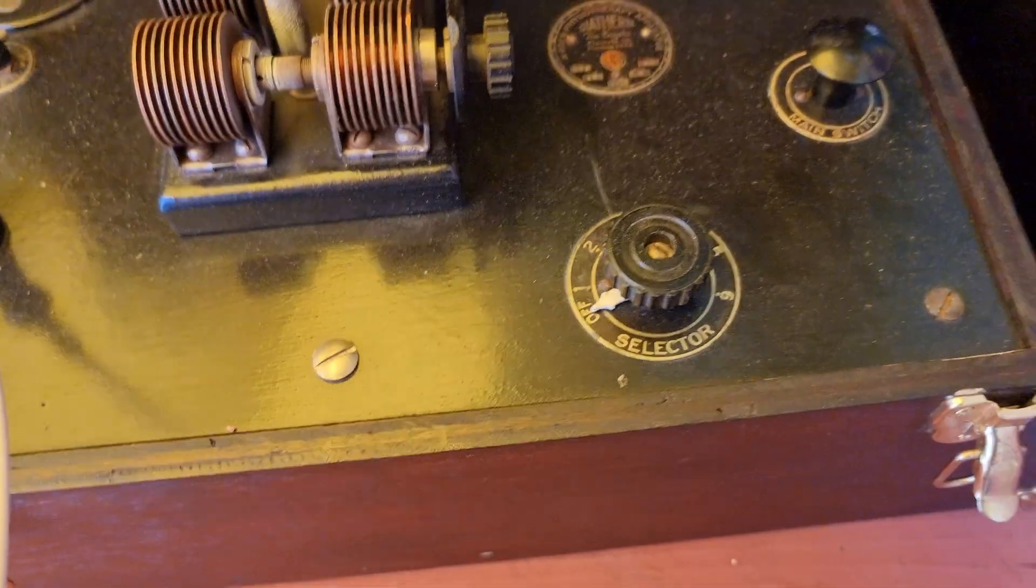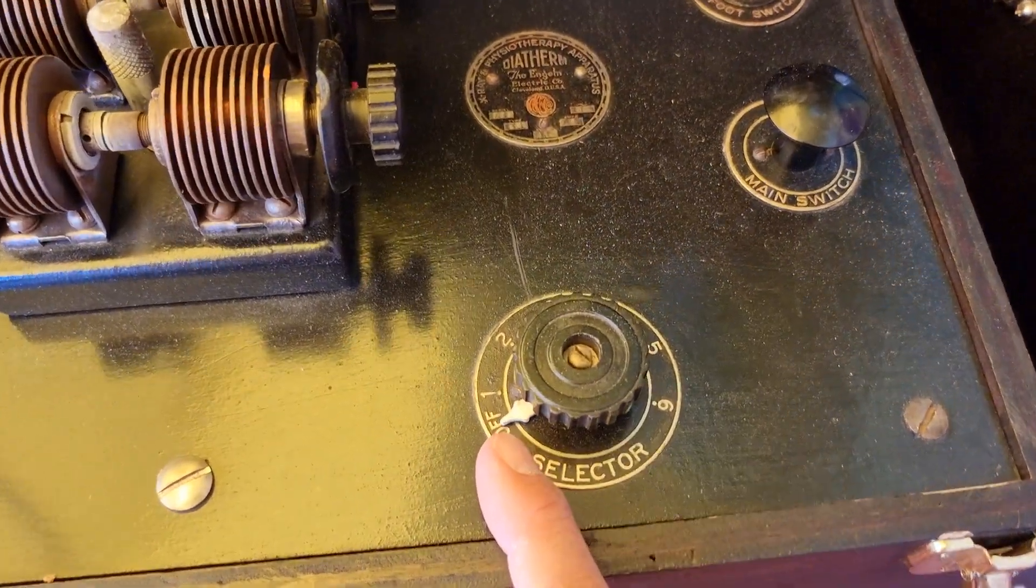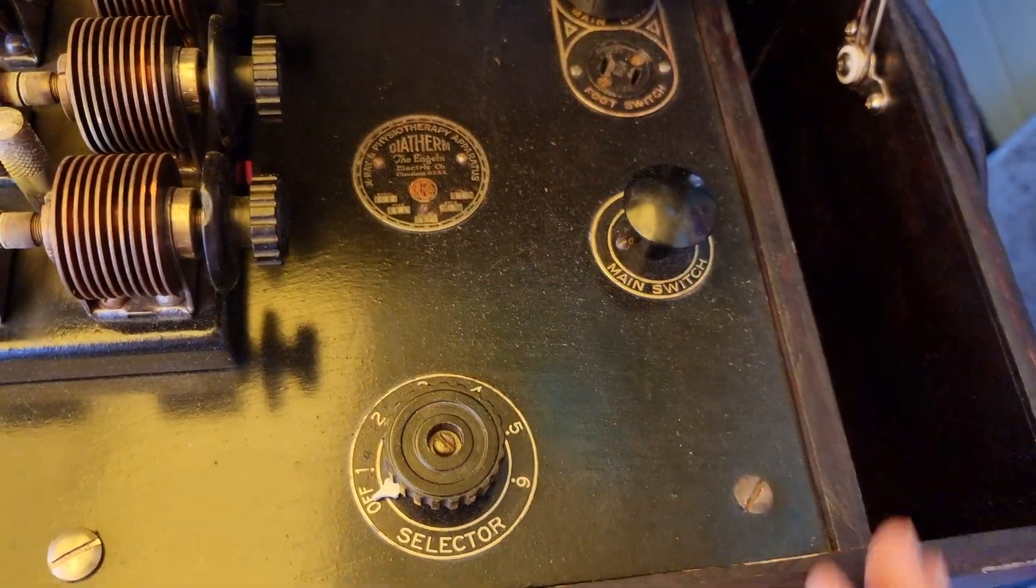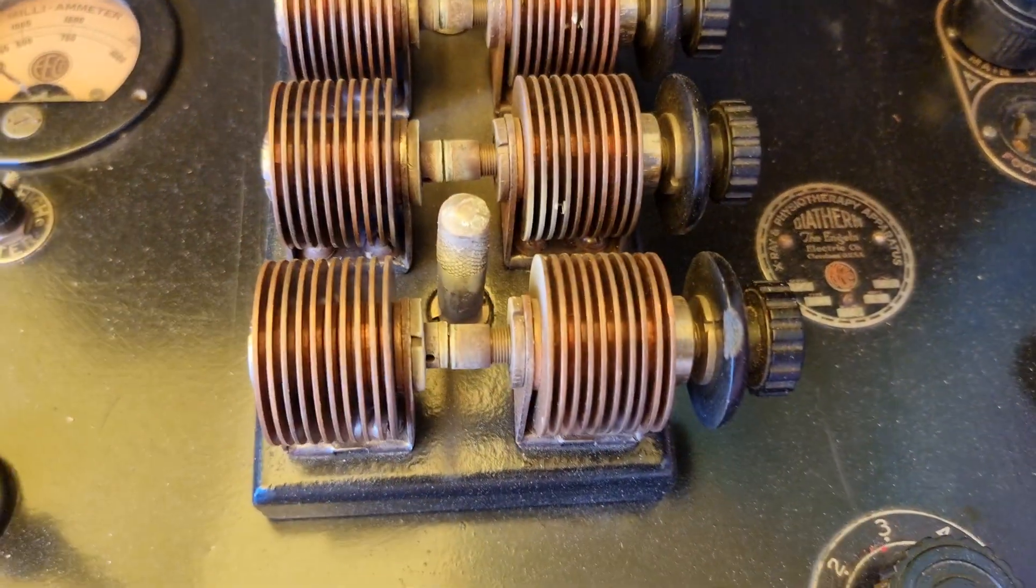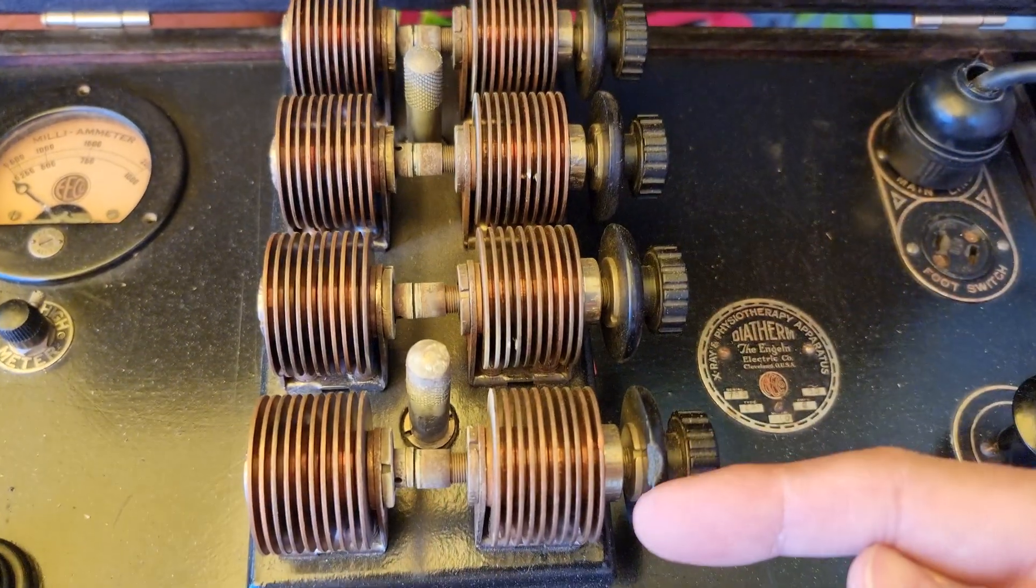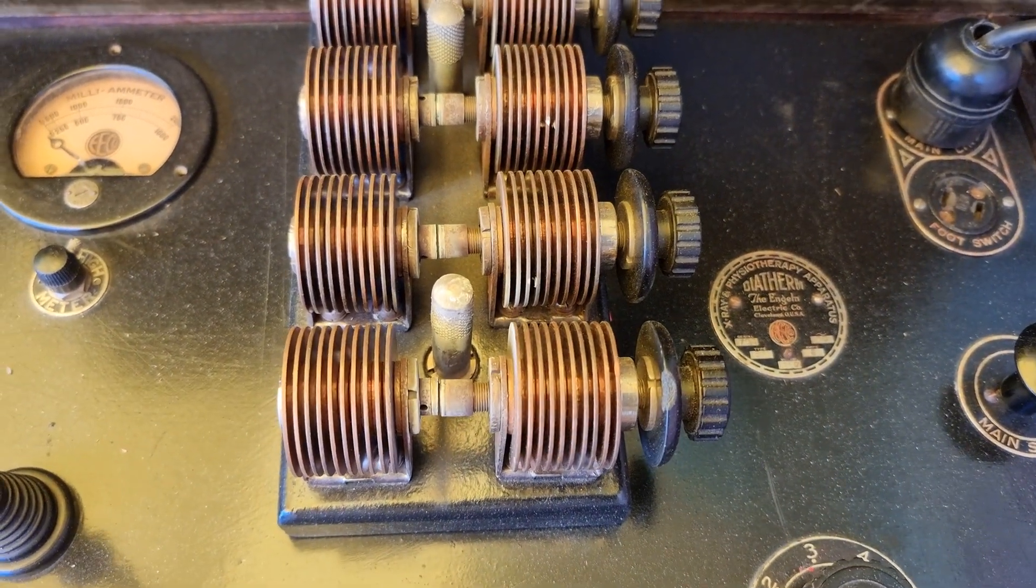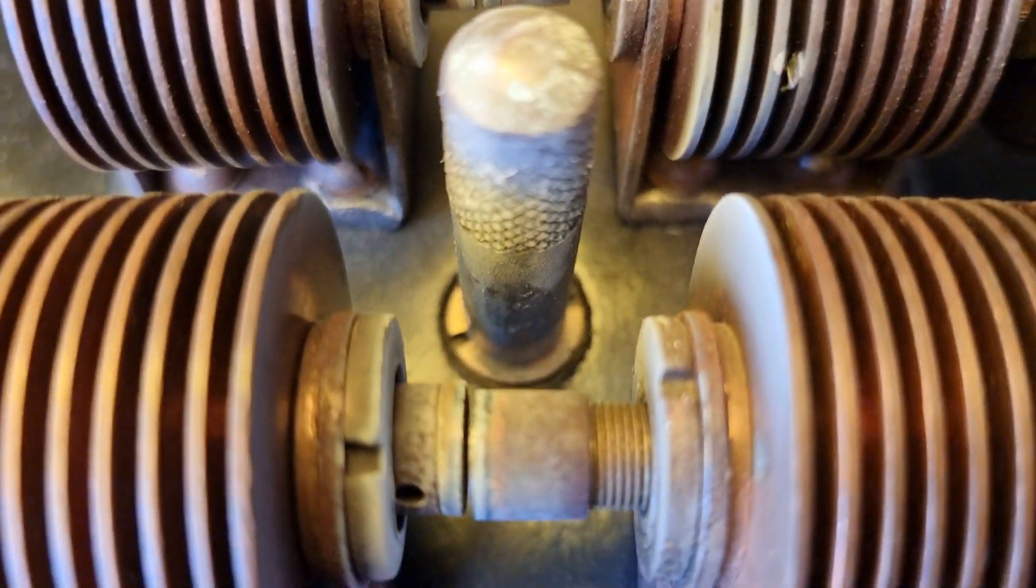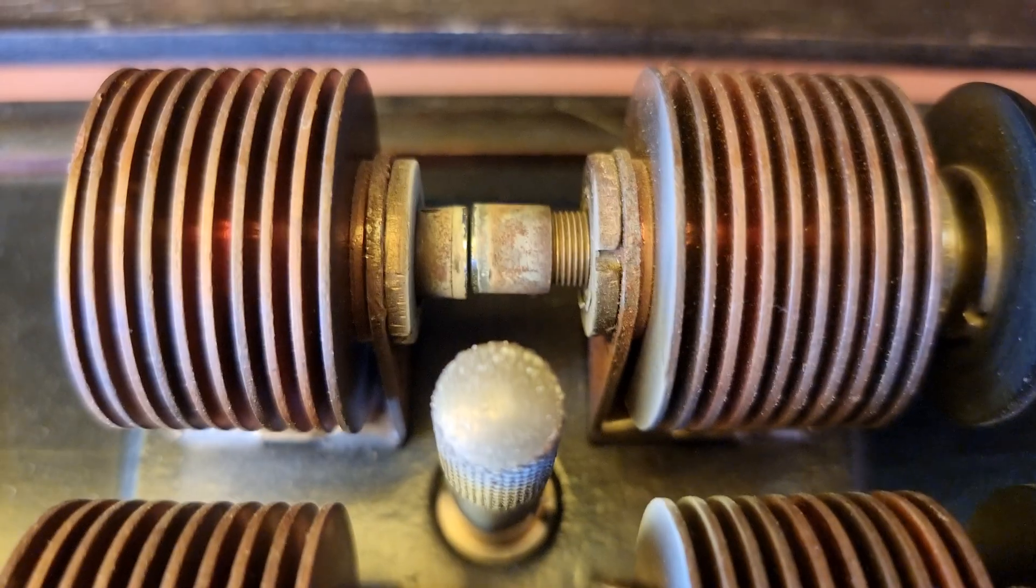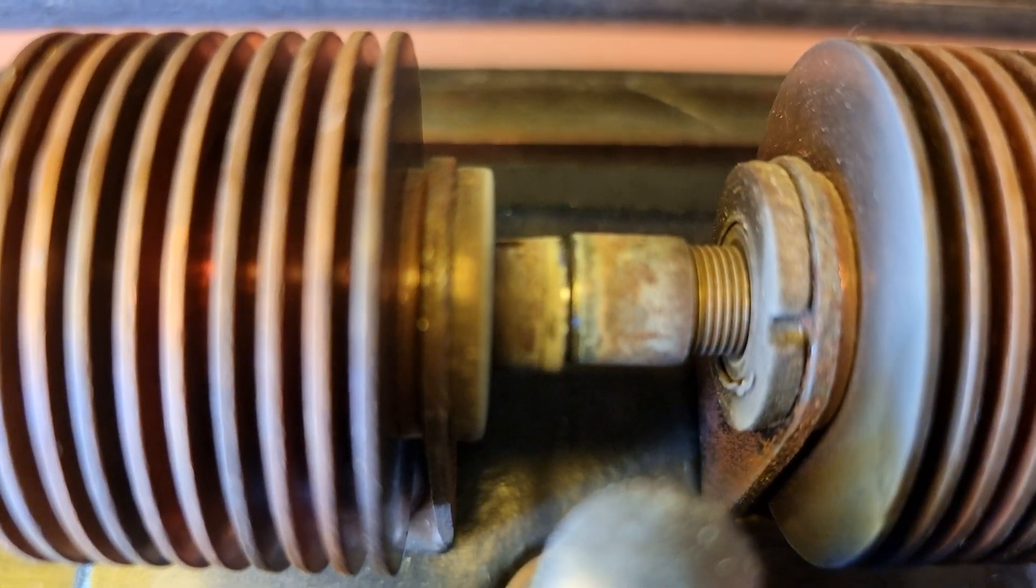In here we have the power selector, the main switch to turn it on—that's unplugged currently—and the emergency stop power input there. We have a series of spark gaps here: this one is closed, these are optimized for their distance with very tight gaps between the tungsten feet on those spark gaps, open, open, closed, and very tightly open.